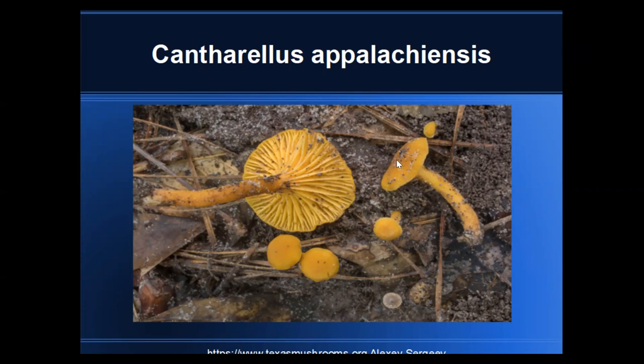The distinguishing feature is right here: you'll see the brown in the center of the cap. It's that butter brown, like butter after it's been sauteed. And then you've got brown on the stipe. That's one of the most important distinguishing features between the two. This one also could probably go in for some genetic analysis because it may represent a species complex. And that's the sandy soil you're mentioning. You can see how loose and poor that soil is.